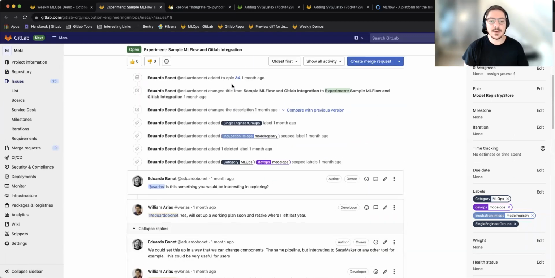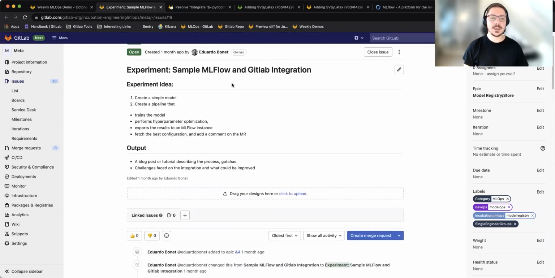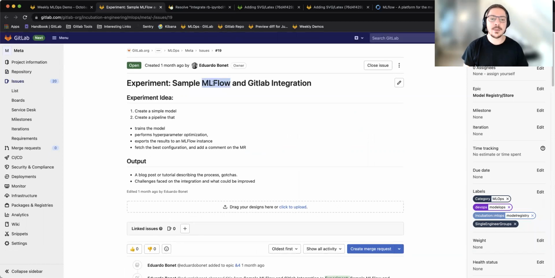We have worked already with another one, but we want to see how MLflow and GitLab work together. Just a reminder that this is not about feature development. This is more of an experiment.